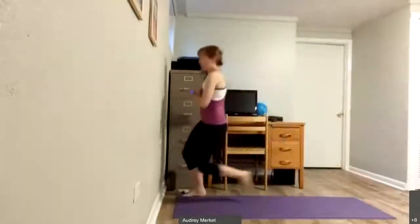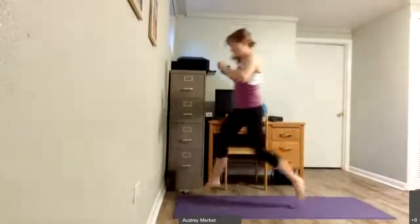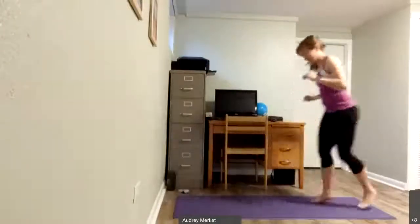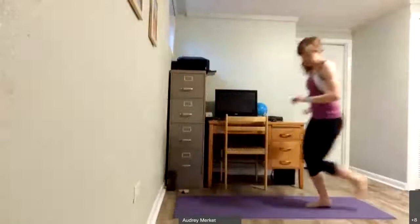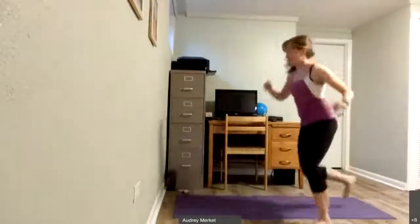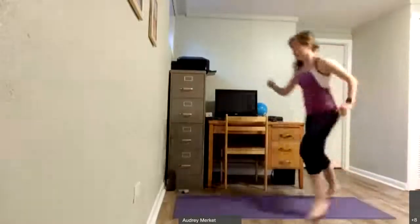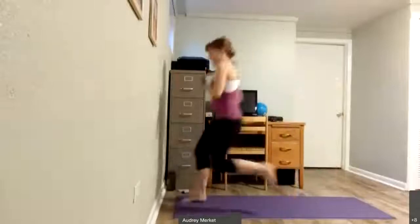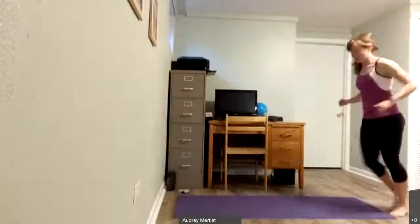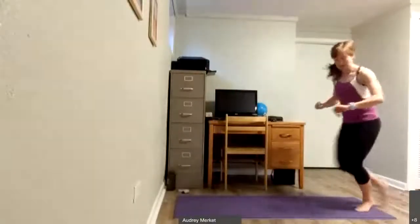4 jogs forward, jog it back. 4 leaps forward, and jog it back. Leap, leap, leap. Like I said, you decide how intense this is, how fast you're taking it. You can really sprint through it, okay? Or take it at a nice moderate pace. Whatever you can hold up for about a minute. We're halfway there.